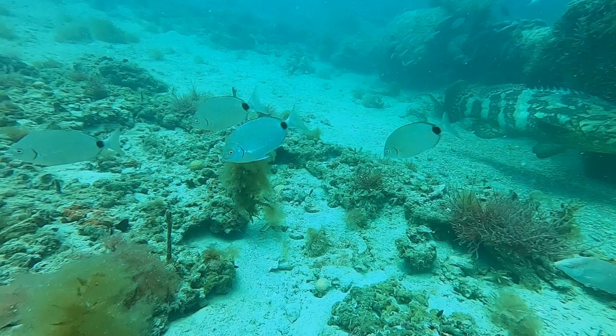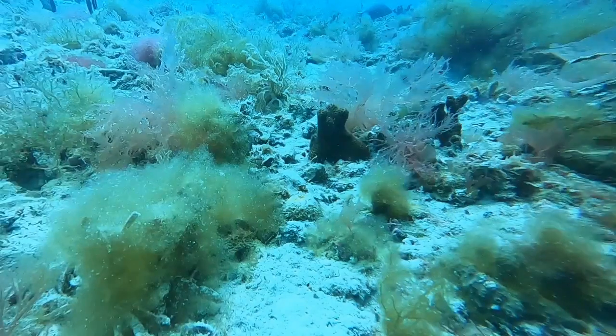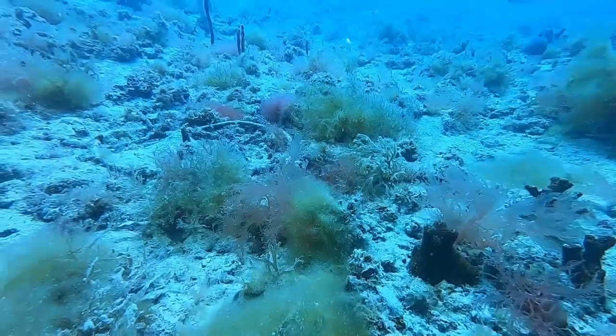So you see that right there. That's like all natural rocks, I suppose. It looks like it. And then here it looks like the same thing in the foreground with the Swiss cheese bottom and the ledge. And you got all the coral and algae growth right there. You see some digitatas with a whole bunch of different kinds of algae, and I mean it looks like a saltwater aquarium.